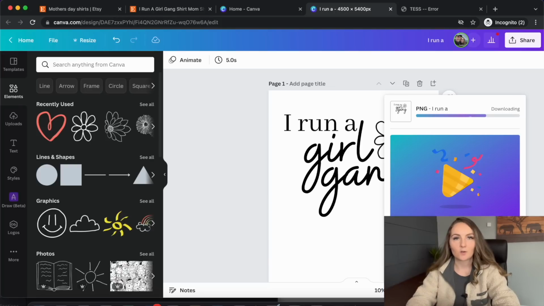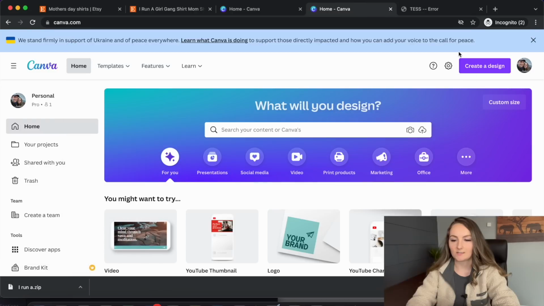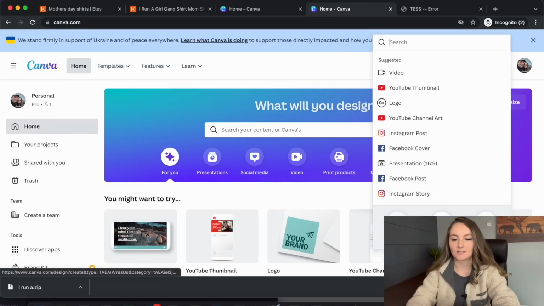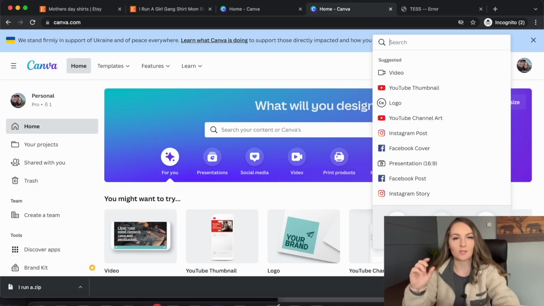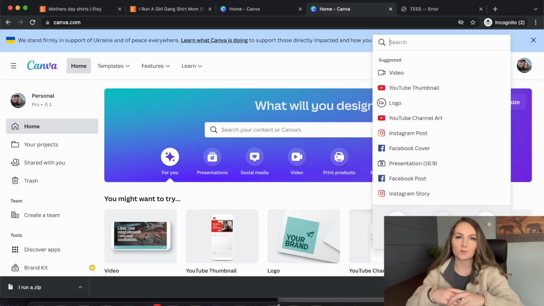So then we're going to go back to the beginning of Canva and make some mockups. So what we'll do is push create a design, and then instead of create a custom size, you're going to select edit photo, and grab the photo that you've purchased for your mockup. I know some people like to use the mockups that Printify or Printful give you, but trust me, you will make so much more money if you buy some pretty mockups from people on Etsy.